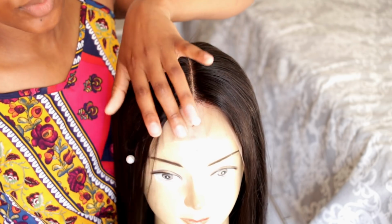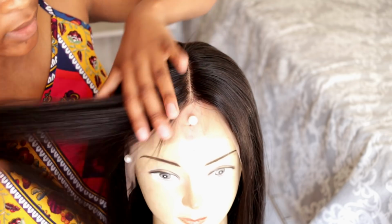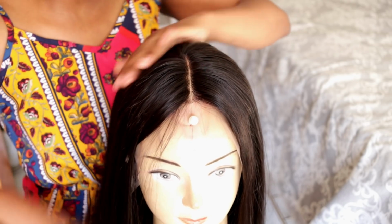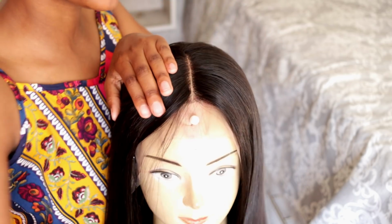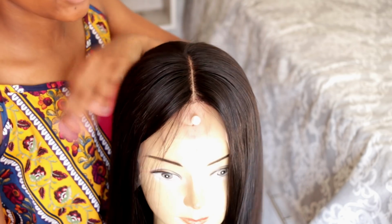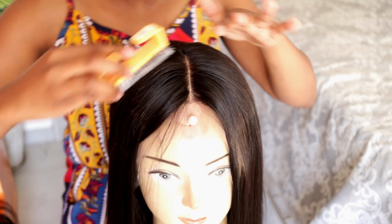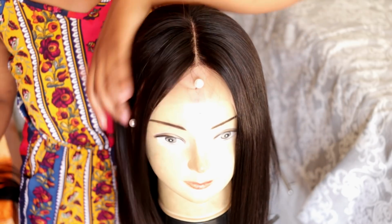We have load shedding at the moment, so ideally I should be blow drying this hair, but Eskom usdlalile and we don't have electricity, so I'm just gonna finish my video this way, and then maybe in a later video I'll show you guys how I blow out my hair. At the moment, this is the best that we can do, and that's okay.